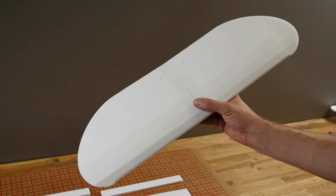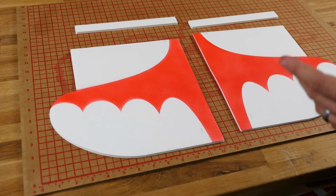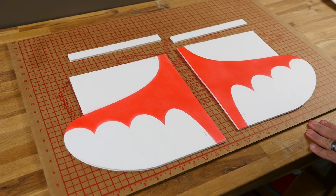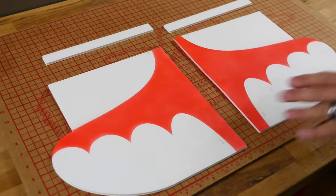We're going to go ahead and start with the wing. Now, as you can see on the building board, the wing does not come as a kit pre-painted, but we painted it ahead of time, and we're going to have a link down below to show you a quick tip on how to do this. It's very simple. The nice thing about doing complicated curves while it's still flat is that it's much easier to stencil off and to paint. But we went ahead and pre-painted the whole plane. That way you don't have to deal with masking off a small airframe.